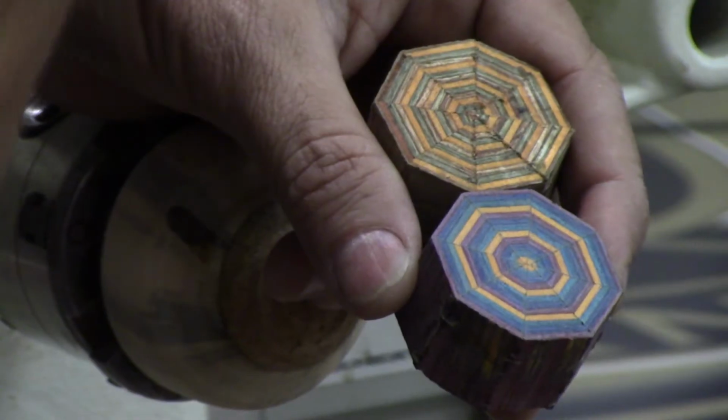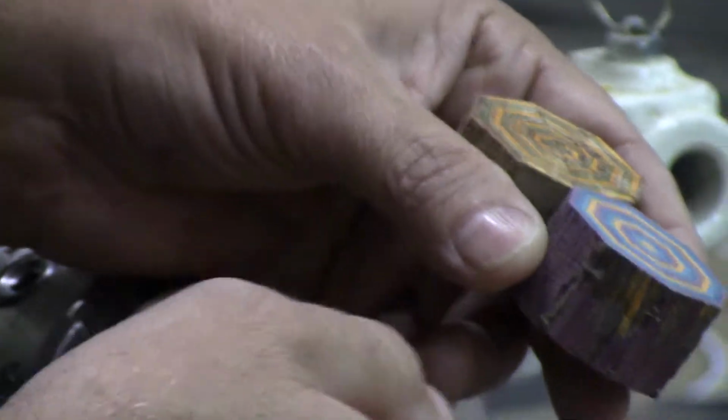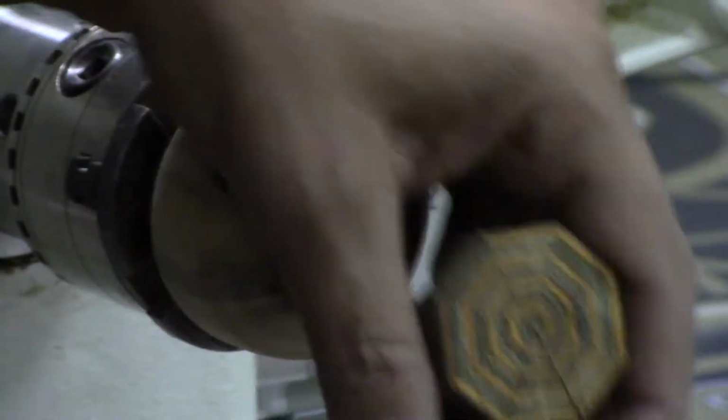Most of them look like little shot glasses because he's stacking them up out of all small stuff instead of going wider at the top to do a bowl. So there's multicolored shot glasses. But you look in the bottom and you see these, because he's putting these on the bottom of the piece, so you can see that down inside.